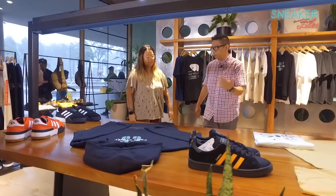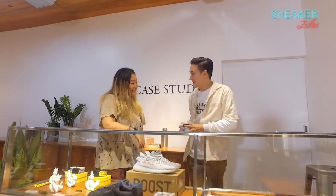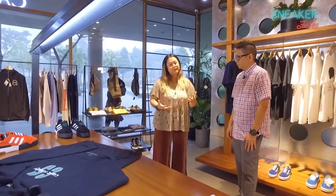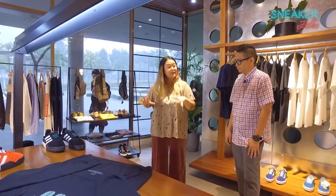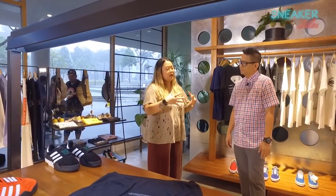Being this your only brand, do you guys plan to open up another one? Yes. Since this is the first, the whole idea is to open another store named Case Study as well. But the store will be inspired by a different architect. Because this is based on Eames, so maybe the next one would be Killingsworth — those Case Study houses with a different theme.